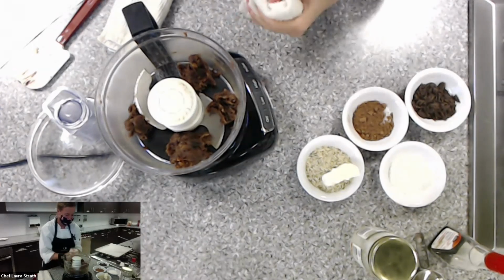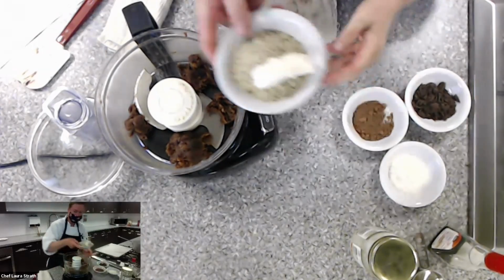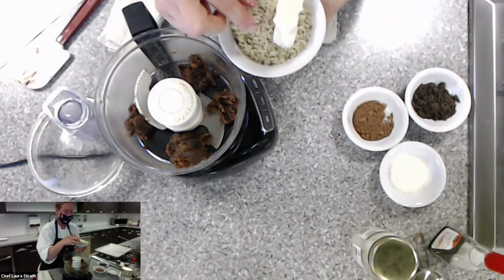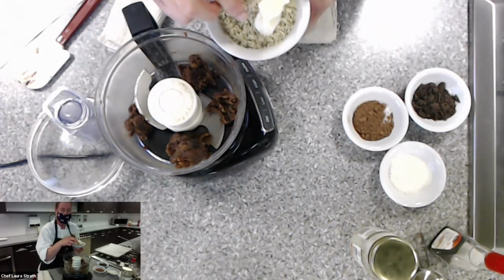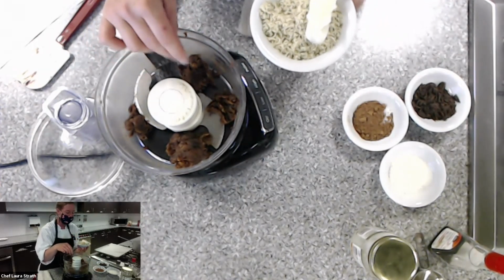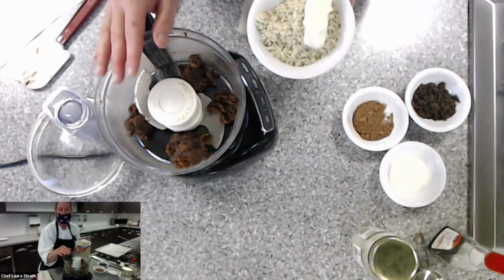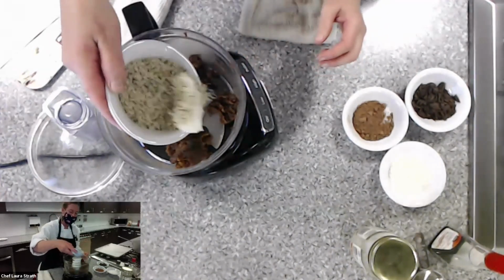Okay, so to our mixture, we are going to be adding 6 tablespoons of hemp hearts. So for those who have never had hemp hearts, they're a really lovely addition to your pantry. They're great on yogurts. Sometimes, I like to toast them and I sprinkle them on salads. They're super high in protein. So we're going to put those in.